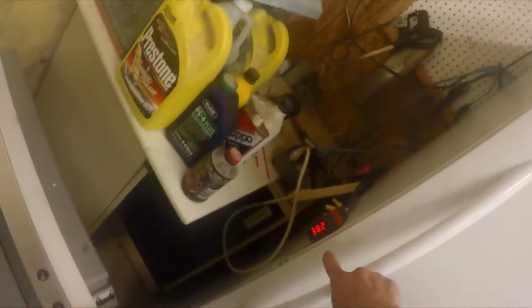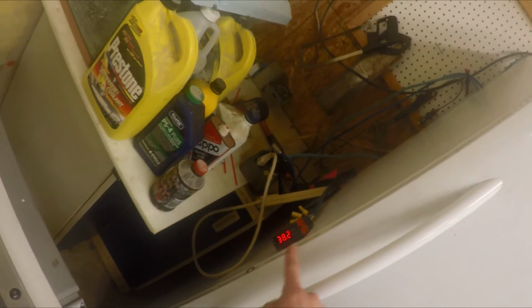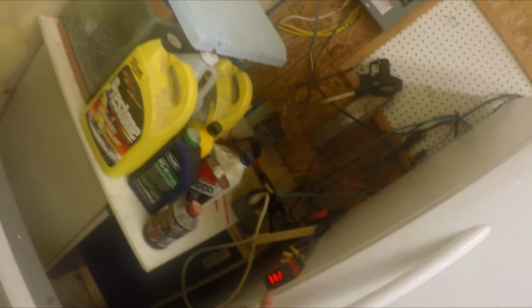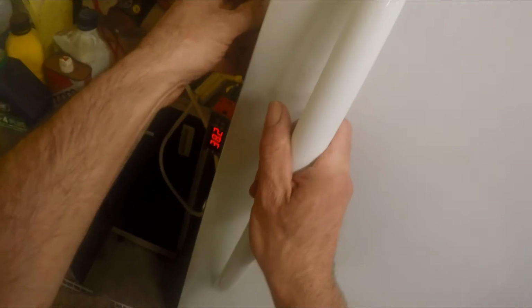So what we've got, just one on here, because this is just going to be used as the incubator. When these eggs are done, I'm going to use it for a hatcher. Right now, this is reading 38.2. The size this is, I have to have the temperature hit almost 38.5 to make this size work.